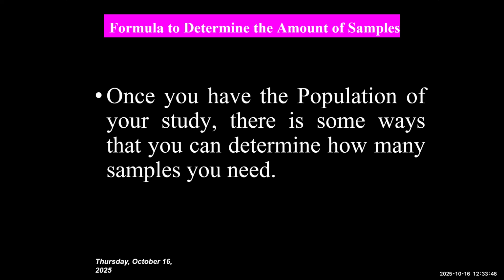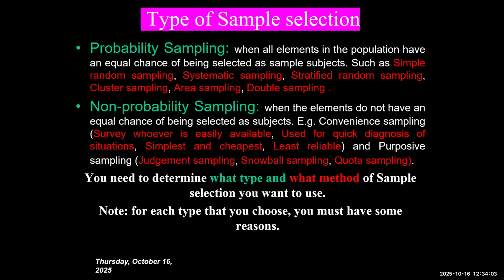I've seen some MPhils who use only 8 people, they interview 8 people and it's now 10 people. But these days we encourage students and say, okay, increase it to let's say 20, 25. So for qualitative studies, we don't have much of a problem in determining the sample size and the rest. It's quantitative that sometimes we go through rigorous techniques. So these are the types of sample selection.